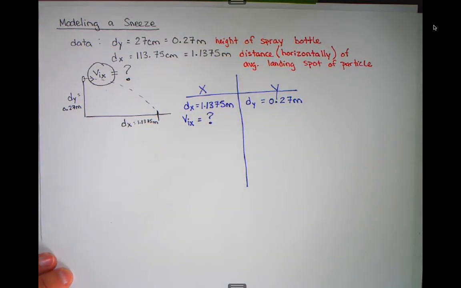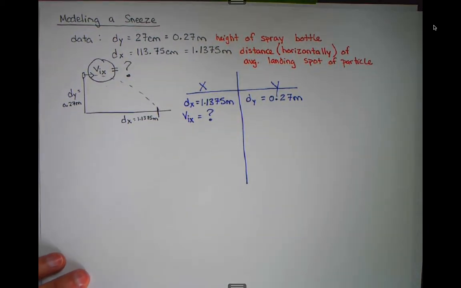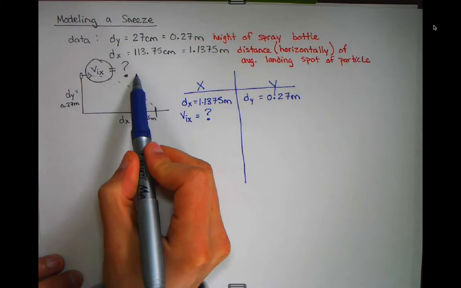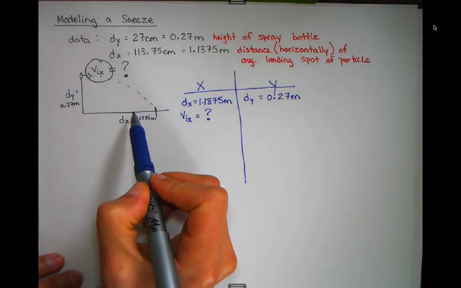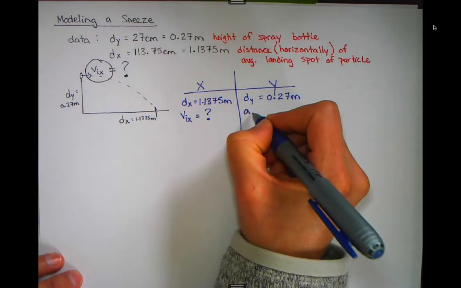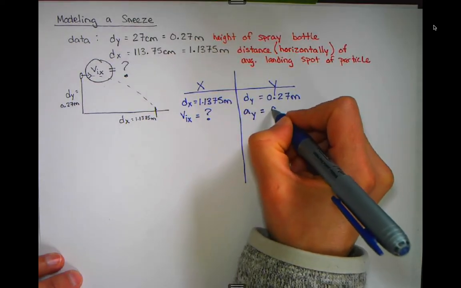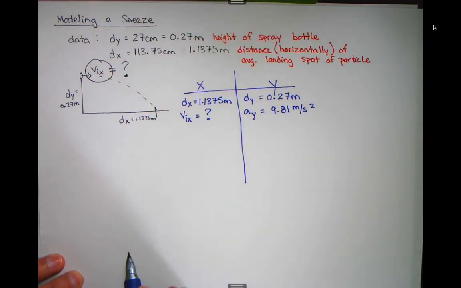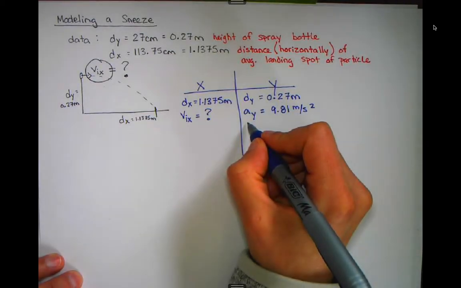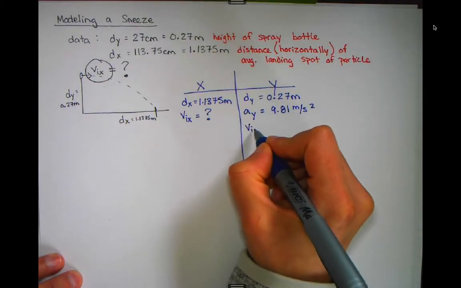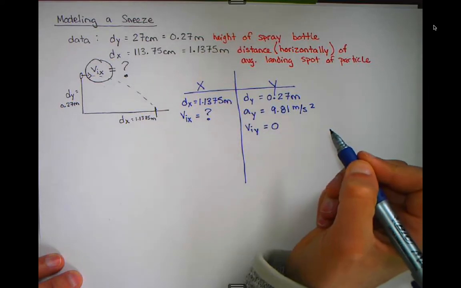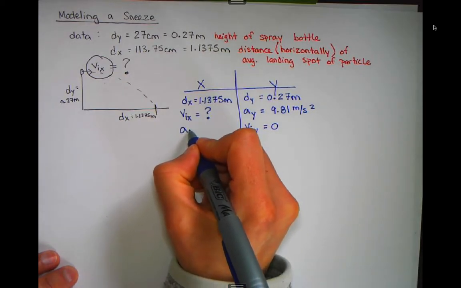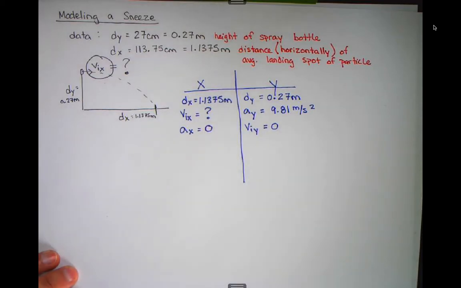That's my question. Now, if you remember projectiles, what causes those particles to fall to the ground, right? They're coming out and they're moving horizontally. What causes them to fall down? Gravity. And we know gravity works in the y direction. So the acceleration in the y direction is 9.81 meters per second squared. The other thing we know, since we set this at 0 degrees, the initial velocity in the y direction is 0. Okay. The other thing to take note of, for every projectile, acceleration in the x direction is always 0.